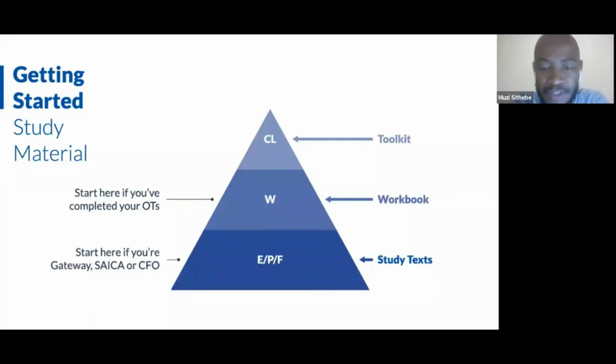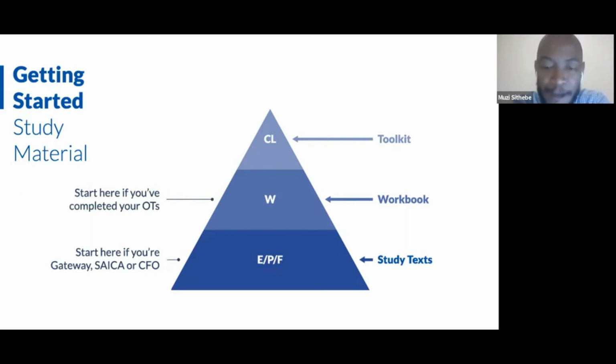So for each of the courses, you get 3 different kinds of books. Here you see the study texts. These give you the information you use to understand each of the 3 different pillars, E, P, and F, right? And these are the ones you'd also use for your objective tests. Should you have any knowledge gaps on any of the pillars, it would be recommended that you get familiar with the work in the study text for that specific one. If it's something you're really well versed and comfortable with as part of your exemptions, then you'll find there's a lot less reliance on that.